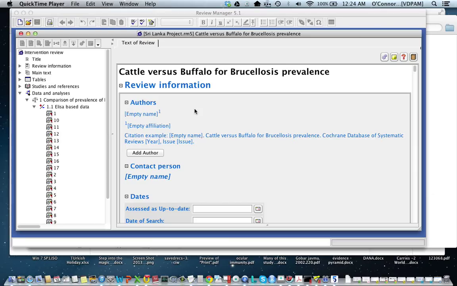In this review, I'm going to go through one of the components of the forest plot in the meta-analysis. At this point, I'm just showing you how to navigate through a forest plot. I'm not actually telling you either how to do it in the software or what's the statistical basis for it. So you can see here that I've opened REVMAN and I already have some data that I've entered.